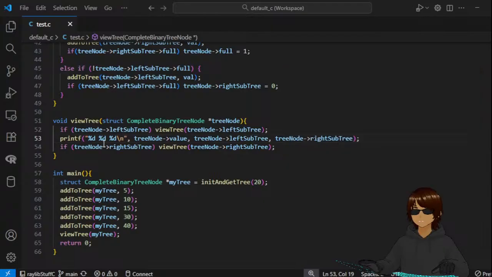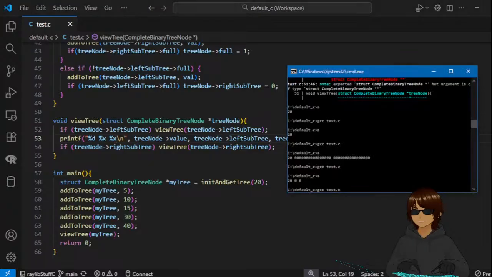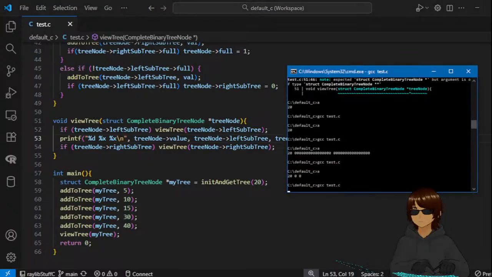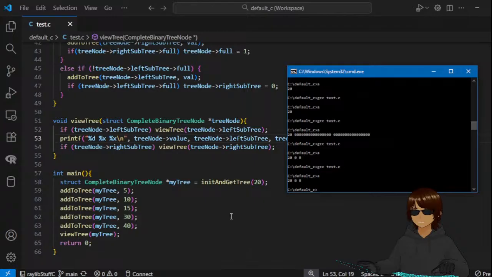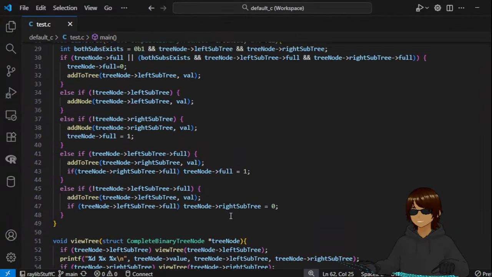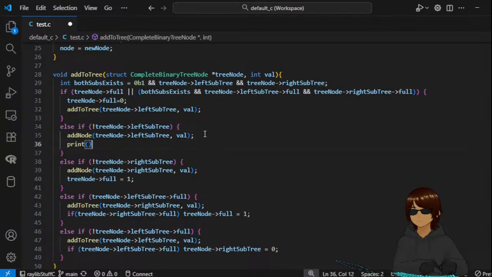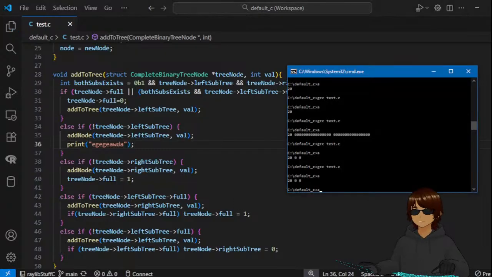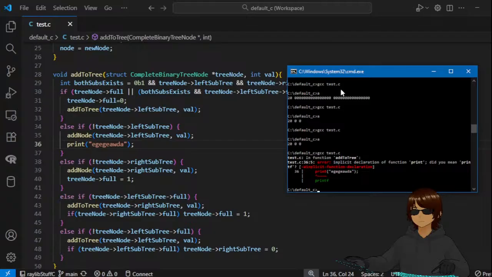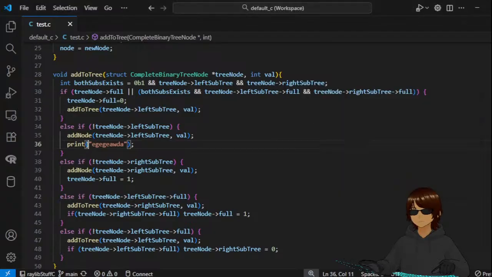I don't think it initiated the node. Let's try %x. X works, right? X is hexadecimal, I can't remember. Full, I add node, print this, printf.